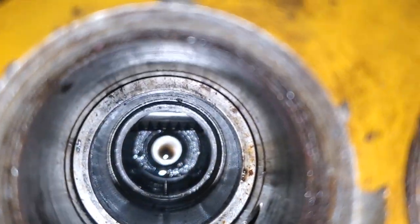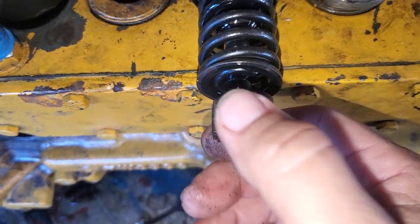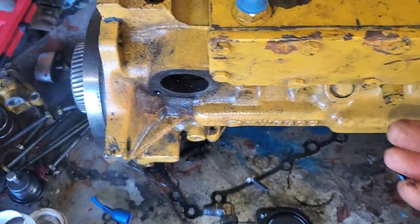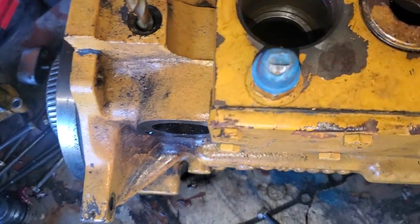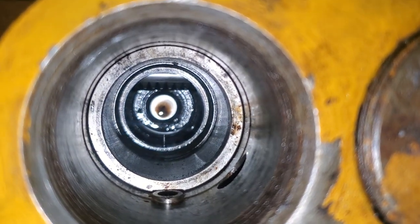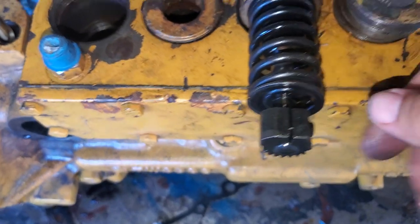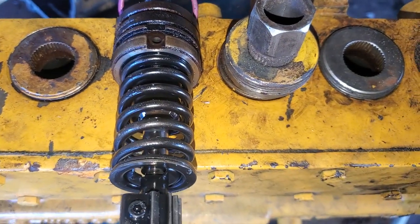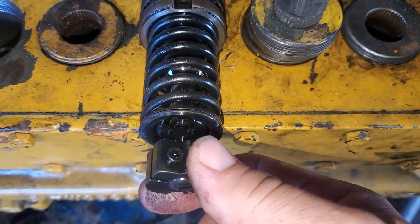On the bottom of the hole, if you notice, there's that little skinny pin. I believe it slides through that little groove there — that's how you would line it up. Once you have your rack centered, and if you notice on the very bottom of the screen there's that little passageway, it actually slides right there.